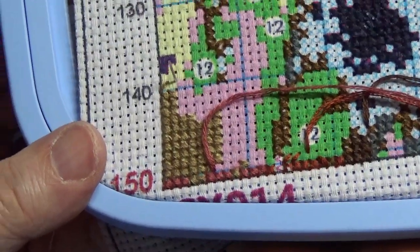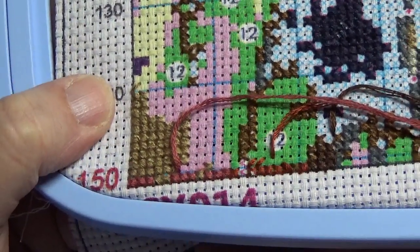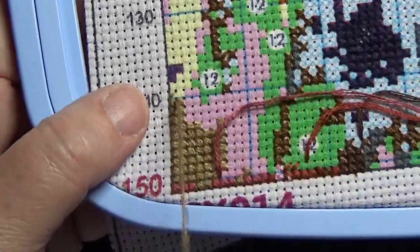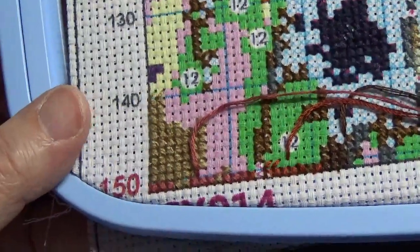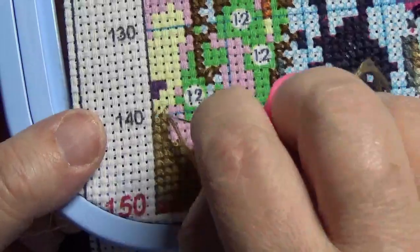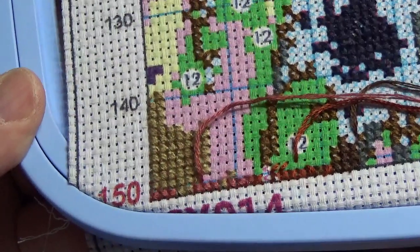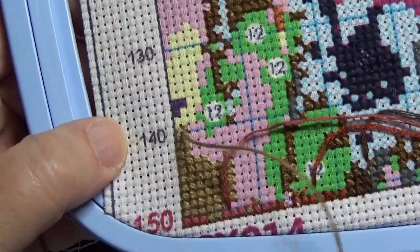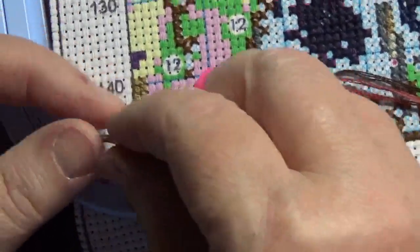Once I can figure out getting one of those, that's what I need. And I spoke about it on my last video. I want to get one of those special holders that you can get for your hoops. And I think that'll make it a lot easier for me. All in good time. I am in no rush. I don't need all of the things all at once.